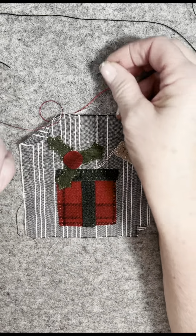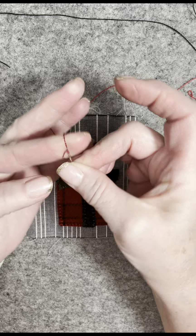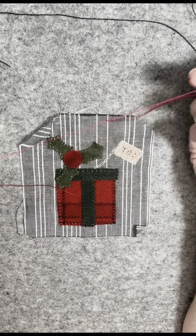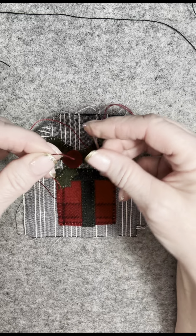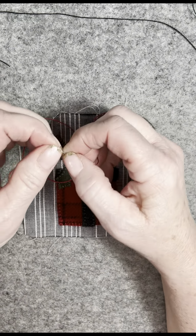So I'm gonna go ahead and load my needle while I'm talking about this. So the reason why we do a blanket stitch on these large berries, well, this is a large berry here, but if you're doing a small project and there's numerous small berries, this is how I stitch down all my berries.